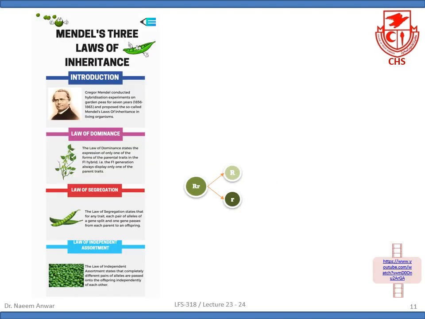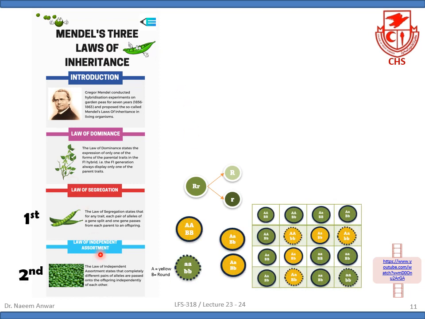Let's talk about the Mendelian laws. We have this scientist, Gregor Mendel. He conducted some experiments on peas, and he had nothing to do at that time, so he was playing with the peas. He figured out that it plays a big role in genetic inheritance, and unfortunately, you have to study this. So the first of the Mendelian laws is the law of segregation.